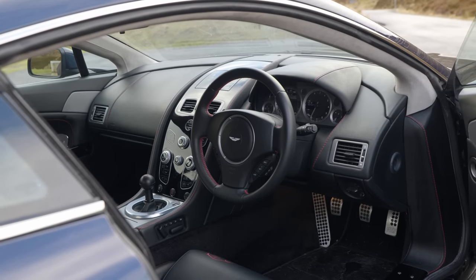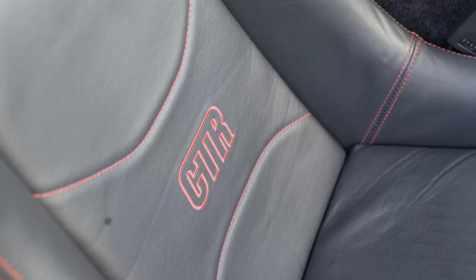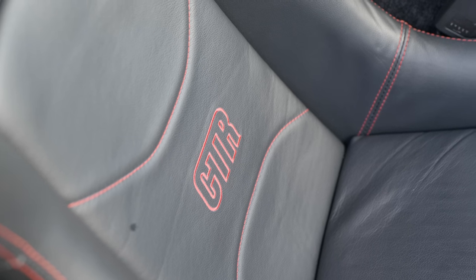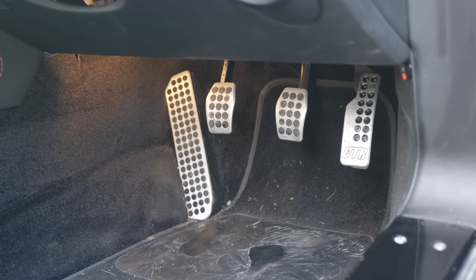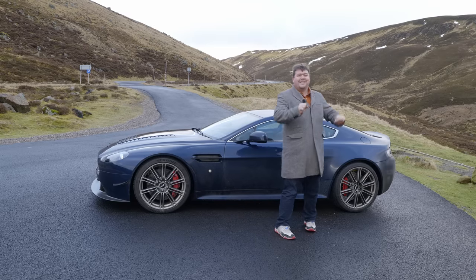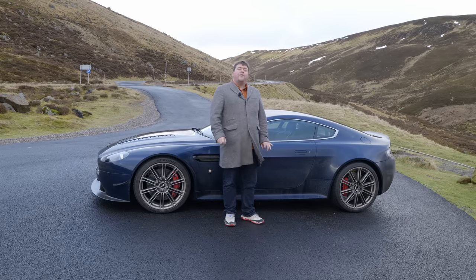Inside, you have a similar treatment. Out have gone the heavy electrically operated Aston Martin seats. In have come a pair of lightweight Cobra Nagaros, which I am really a big fan of - they have some custom stitching with a CTR decal here and there. You've got new floor mats, new pedals which is a much bigger deal than you may think, and a few other nice touches like a lightweight battery. All of these things have combined to create a car which is considerably lighter than standard. Before the mods were begun the car weighed 1,685 kilos; the last time it was weighed it was 1,592 - a weight saving of some 200 pounds.